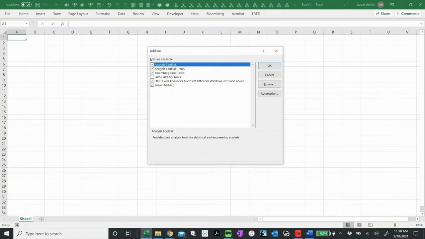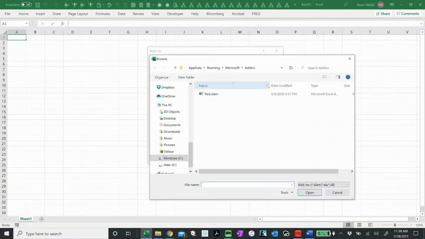But what we're concerned about is the Fred add-in. Now, I've already done this, so where's that directory at? If you just click Browse here, you're going to have a window pop up, and yours may be different than mine. I'm not going to be able to memorize all that, and neither are you, depending on where it's at. What you want to do is click in here, and it'll highlight it. Now, I'm going to hit Control-C and copy that directory path. Now, I'm going to hit Cancel here.